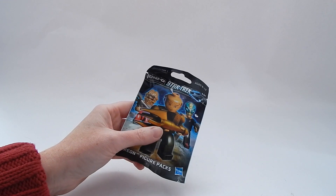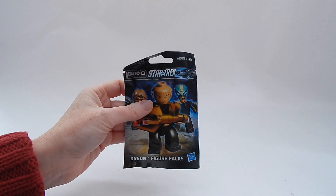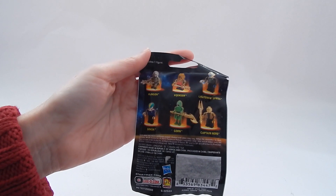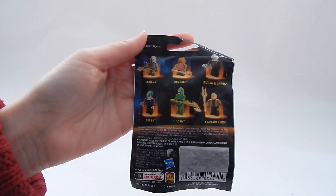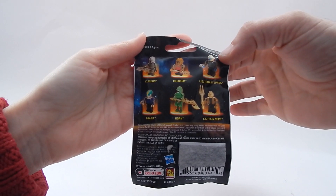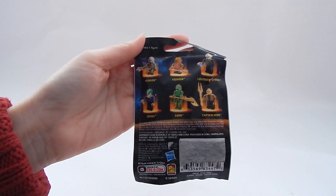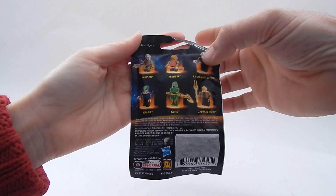Let's move right along and open up the bag. Let's take a look at the bag first — this is what it looks like. If we turn it over, it gives us the six different characters we could possibly get. Are you familiar with all these characters, Francis? Most of them have been on television or in a movie, but there are a couple made specifically for Creo. Lieutenant Sprague is an actual character, although not by name and not in any of the movies — it's invented for this. But Gracia here was actually seen in both Star Trek 2009 and Into Darkness. Sprague is a unique character for Creo.